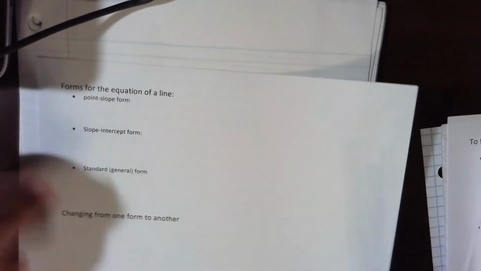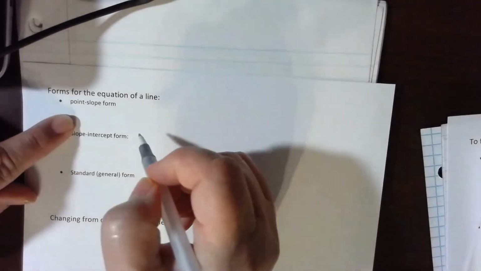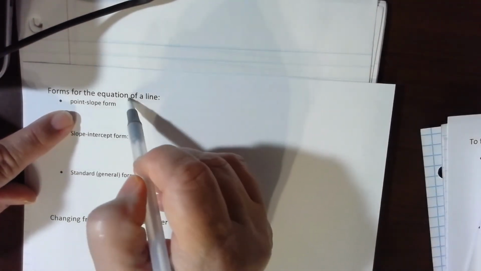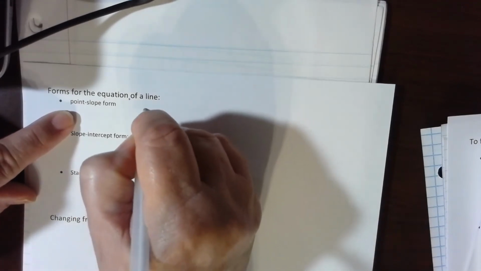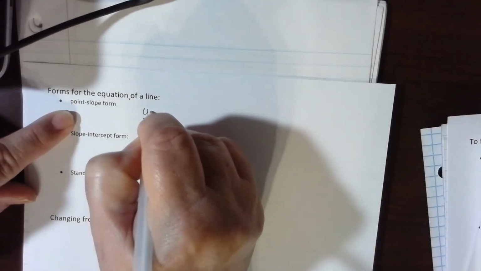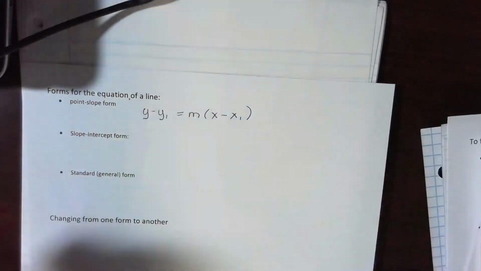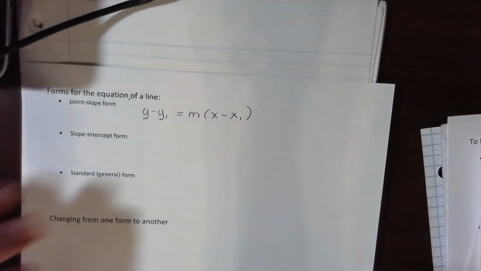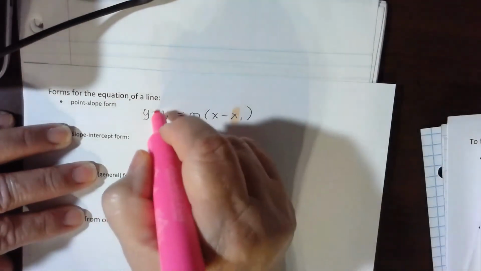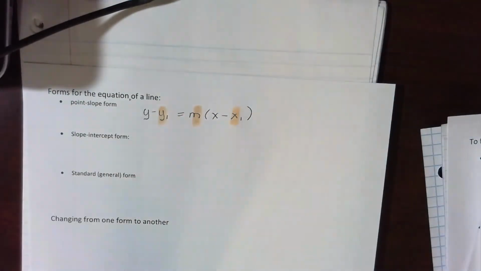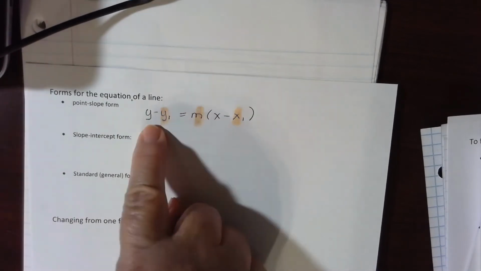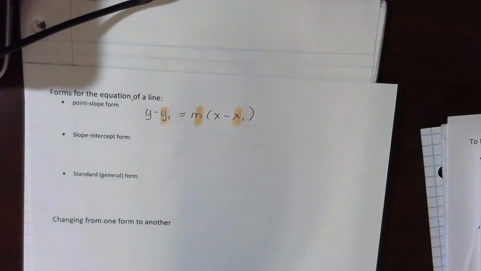Okay? Alright, on the next page is the point-slope form. This is a formula that we'll use when we need to find the equation of a line. And it is y minus y1 equals m times (x minus x1). And I'm going to highlight this x and this y and this m, because those are the things that you'll fill in order to find the equation of the line. This x and this y stay there to be the x and the y in the equation.